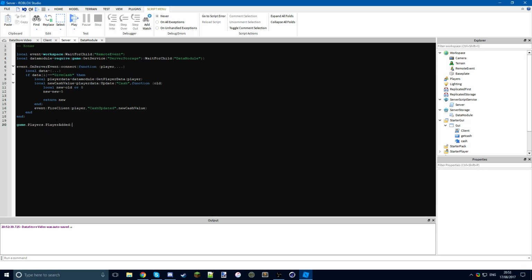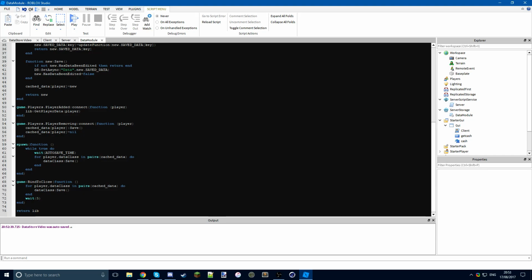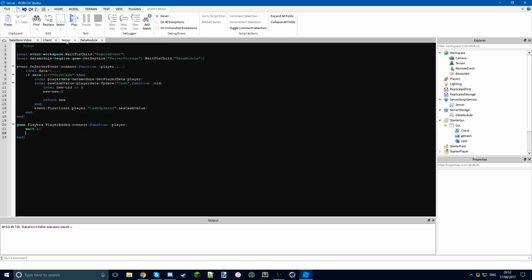Game.Players.PlayerAdded connect function player. We'll add a wait of 1 second when the player first joins the server, so that the data module can load in the player data. Well, actually, I don't think we need to do that. We'll try it out without it.